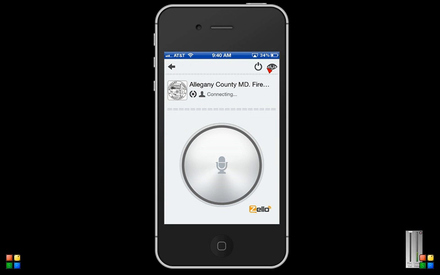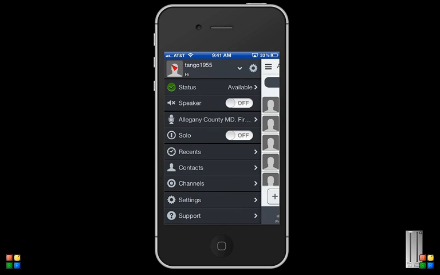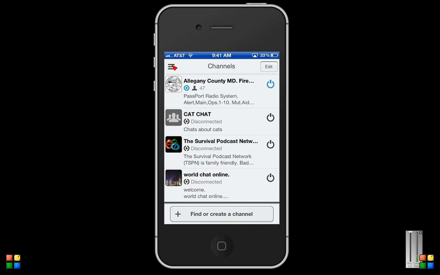Takes you to the talk panel, and you can talk right now if you want to, but I'm not going to. Same thing with the contacts page. You can flip this to see the users on there right now, the history and profile. So let's go back to the main menu up here. I go to channels now, it should be added to my active list, and it is. It's on the very top.